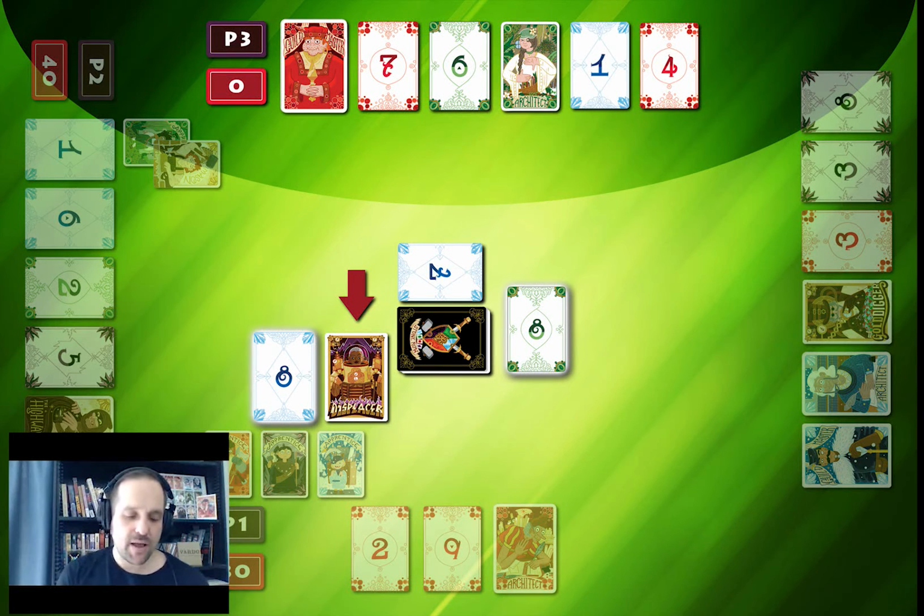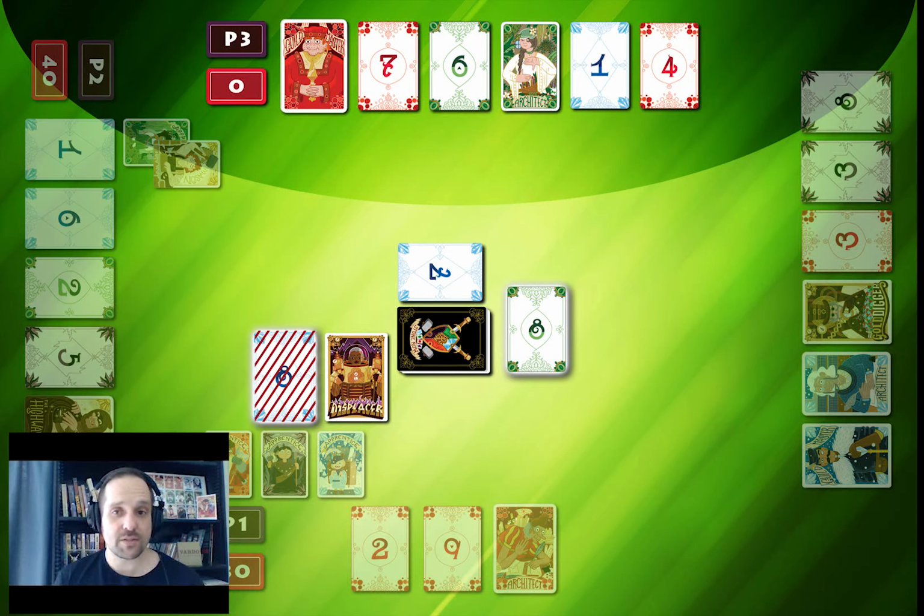So what's going to happen now is player 3 tried to break the points. Player 1 plays the Displacer to block that, and they get to capture that hammer. So that hammer, that 8, will now go into player 1's hand, and no points will be broken.